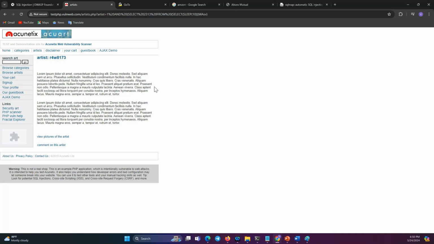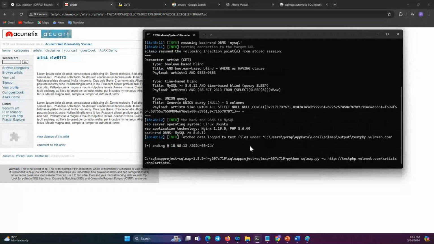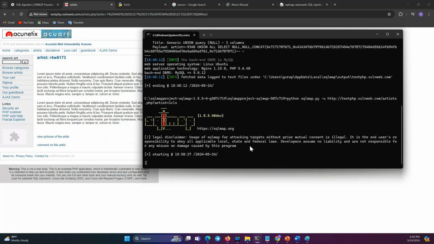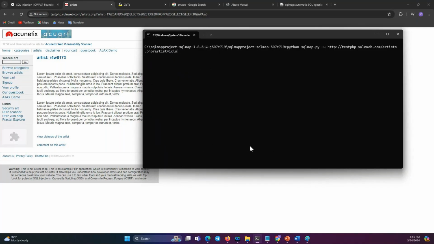What else can we do from here using a SQL injection? Can we get any interesting information, like the databases? Let me try the same URL to fetch the database names.